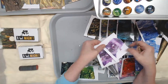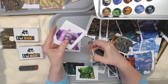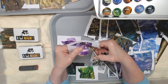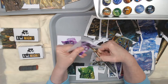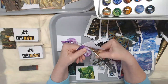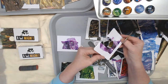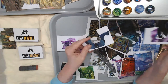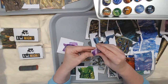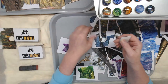Let's do some purples. I'm all about collecting skins, I guess. And now Maria's always saying one for you and one for me. So when she comes next year to the retreat, I'll have probably twice as many skins, so she'll be able to help herself. Oh, look at that. There was a skin attached to that one that I could have used, and it was pretty. We'll save it.